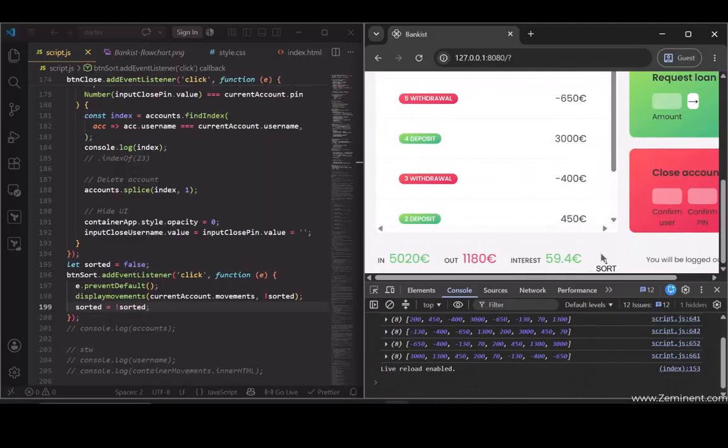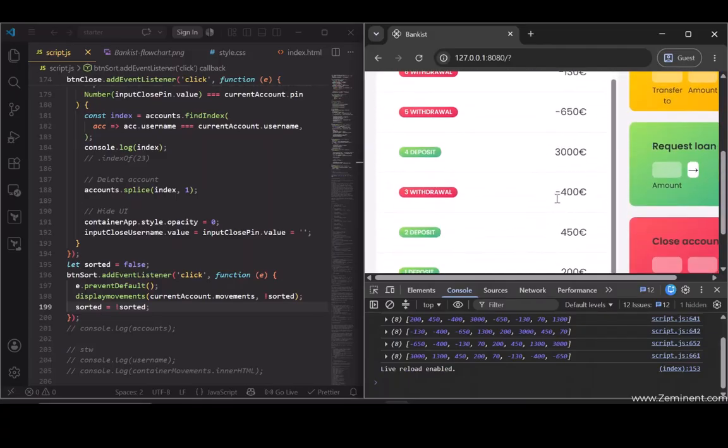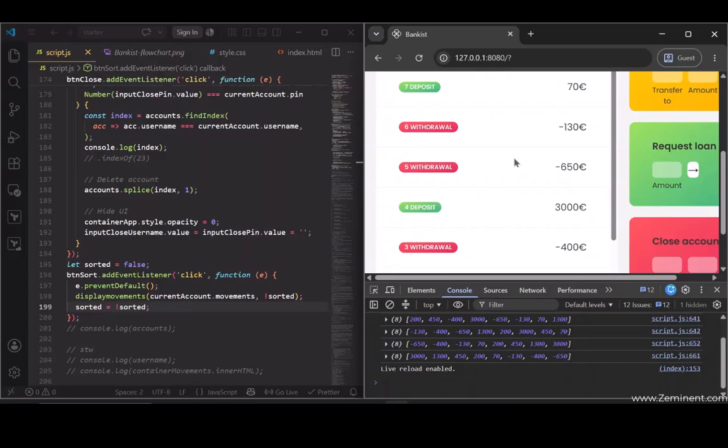When I run this, see it is sorted, and when I click again, it goes back to the default value we set to false. So that is just toggling between false to true, true to false, back and forth. Okay, and yes, this works beautifully, and in fact this application is now complete, at least for this section. There are one or two array methods left to learn, so let's do that in the next video.